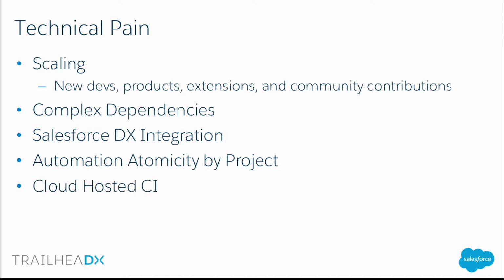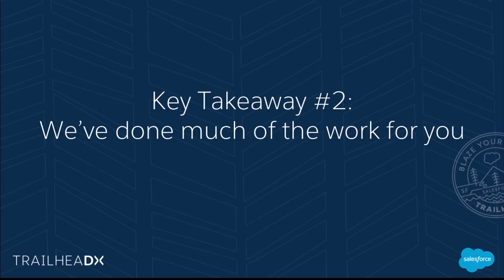And of course, we want to keep everything in the cloud, so we needed to support not just any cloud-hosted CI, but every cloud-hosted CI that we wanted to address. So whether it's something that was home-built and custom-built, like we've used on occasion, or whether you're using Jenkins in an AWS instance, or whatever you're using, we wanted to build something that would be able to utilize whatever your poison of choice was from a CI perspective.